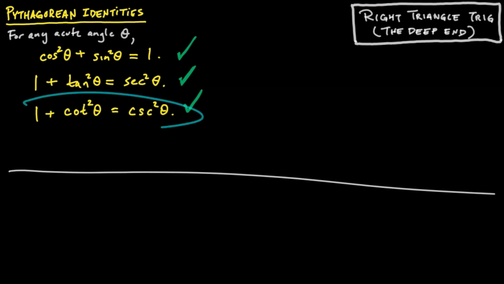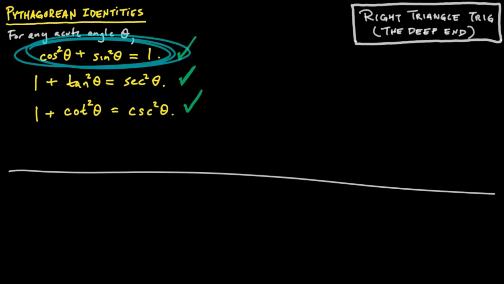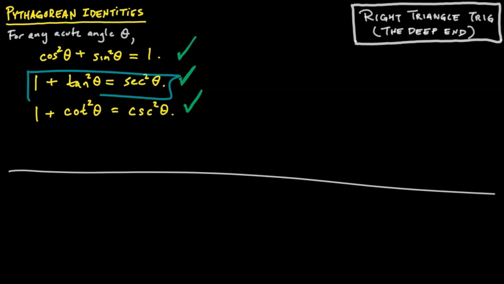And again, no need to memorize this one. Just know it exists. Know the basic shape. Recognize that it looks almost exactly like this one. It's just that the tangent and secant have been replaced by their cofunctions. This main one gets used all the time. The second one gets used with some frequency. The third one every now and again.